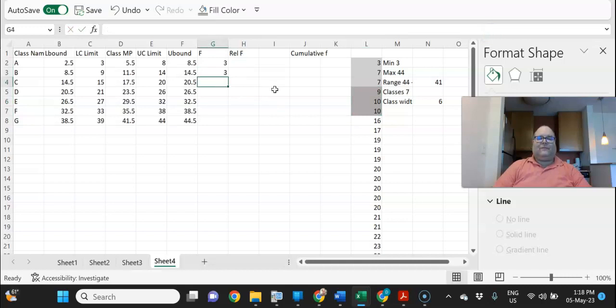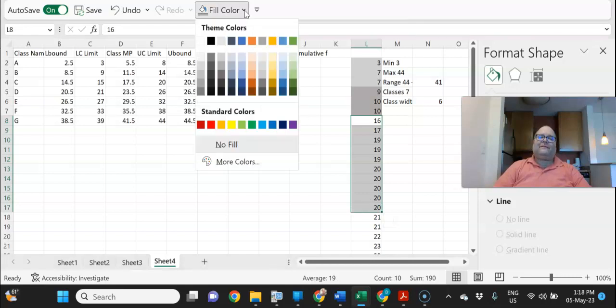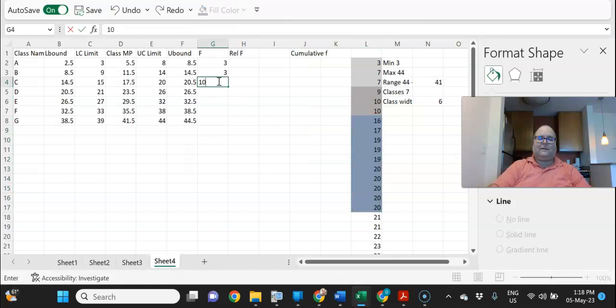Then we want to find between 15 and 20, 16, 17, all of our 19s, and all of our 20s, for a total of 10 of them, giving us our third class.